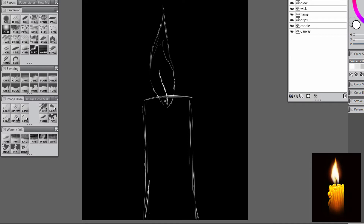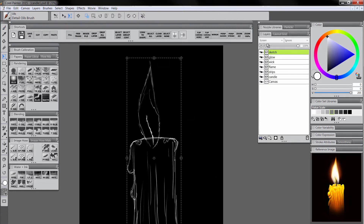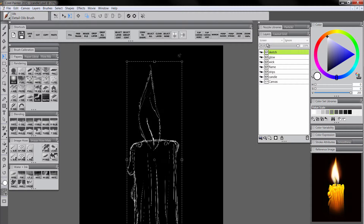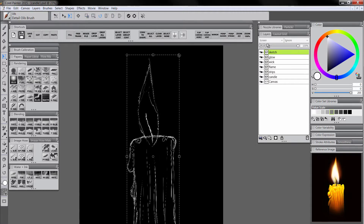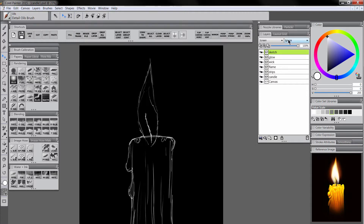Now we can elaborate on our cylindrical shape a little bit more and give it some lumps. If this candle's melting, it might have some drips and things, so I want to sketch those in — put some little ridges and contours into our candle. This is just a rough sketch we're going to use as a foundation. You can use Free Transform to manipulate this — squish it, squash it, or rotate it if it's a little crooked. Then we'll dim the opacity of that sketch to make it a little more transparent.